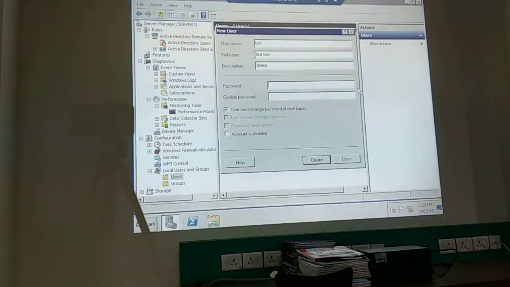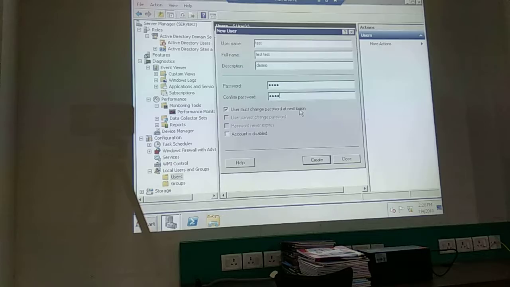And for security purposes, suppose every 30 days or 60 days or 90 days, the password will automatically get reset. So the user will keep on changing their password. That helps secure the accessibility. Here, suppose I put 1, 2, 3, 4. User must change the password at next login.